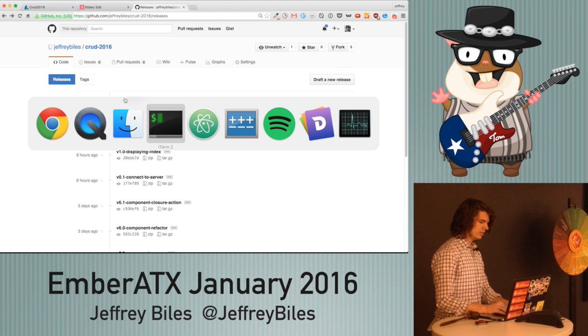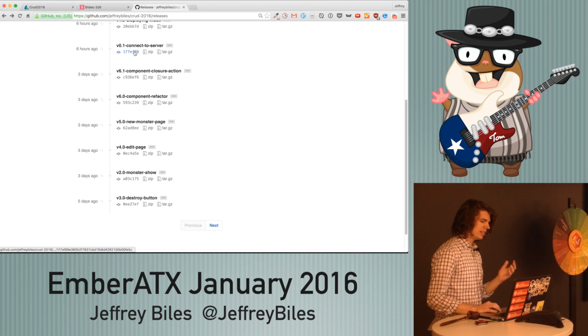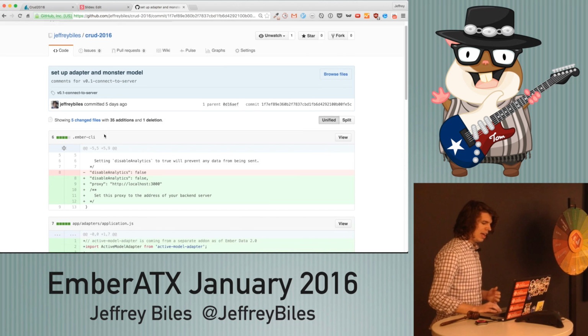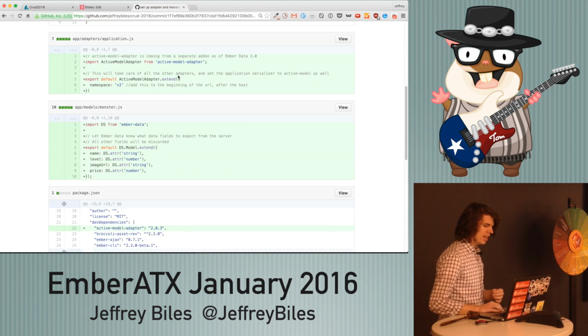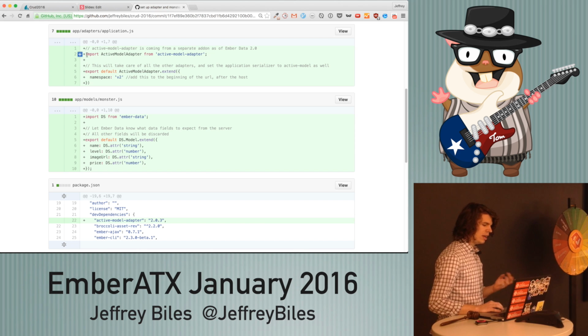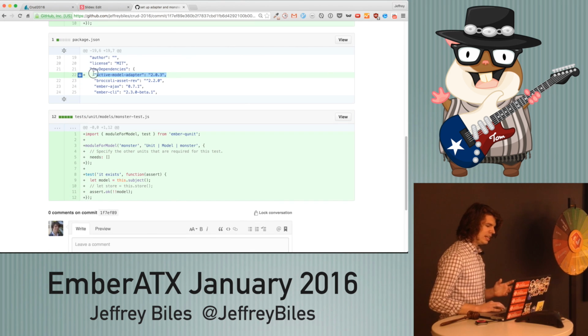So the first thing you have to do setting up your app is connect to the server. You can proxy it to wherever your server is. I'm using a Rails app in the backend, so it's localhost 3000. Then you have to import the active model adapter. In Ember Data 2.0 this is a separate add-on, as you can see here.